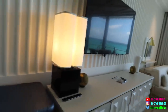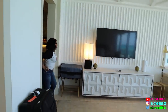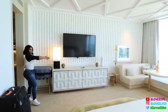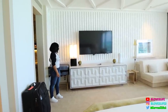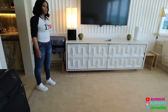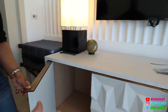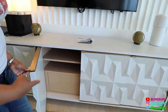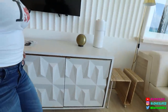So anyway, yeah, we got our luggage right here. I'm going to back up to this corner so y'all can see this is the main room. It got the nice little, I think that's probably like a 55-inch TV or something like that. What do they call this thing, baby? Little dresser thing. Yeah, it's plenty of little space for you to put your stuff. And that's a little safe, I think. Just like a locked drawer, yeah. Hey, how many safes you need in this place? I don't know, but they got a lot of stuff.